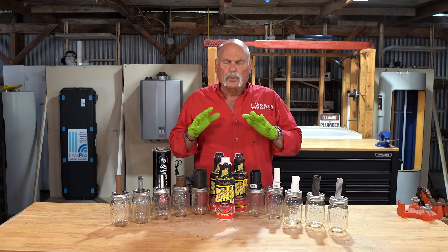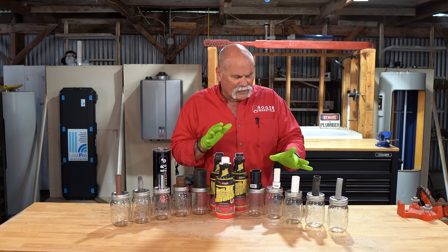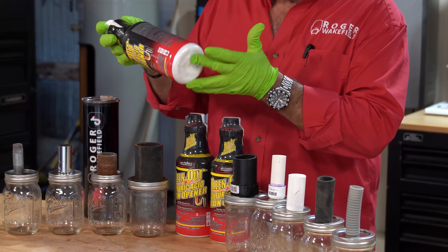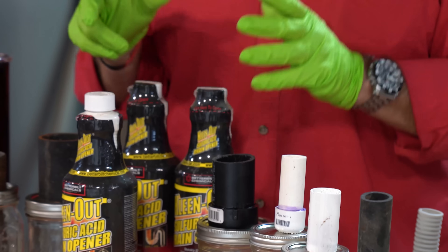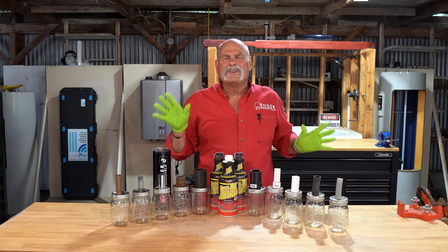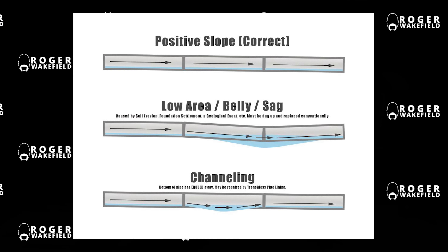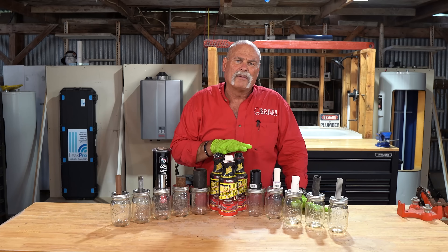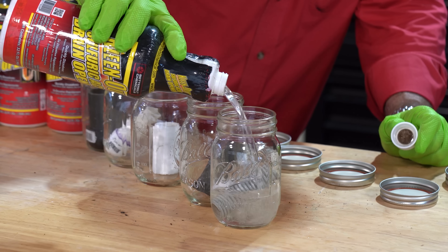What I normally tell people is don't use liquid drain cleaners — it'll damage your pipes. A lot of people argue with me and say no it won't. I've got a feeling it's not gonna damage the plastic. It's a plastic bottle that they completely seal off in more plastic. So I don't think it'll cause any problem there, but I'm interested in seeing what it does to the pipes. A lot of you are going to tell me drain cleaner will never set in the pipes that long. Well, if you've got a belly under your house it can, because this is gonna be heavier than water and it's gonna sit on the bottom. If you've got a lot of it in there, that water may just go right over the top. So I'm literally just pouring in enough to cover the pipe.